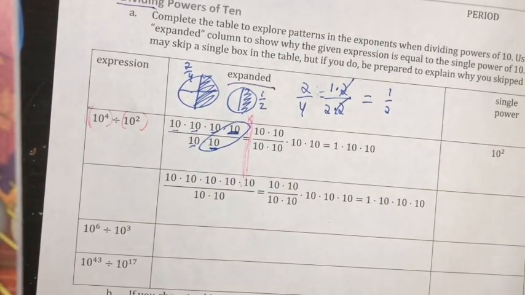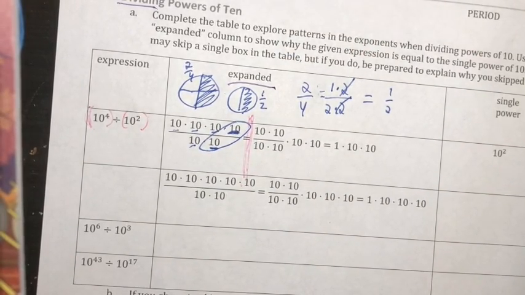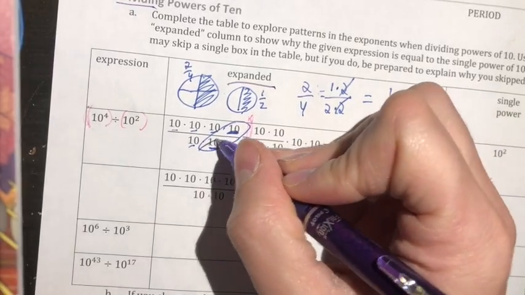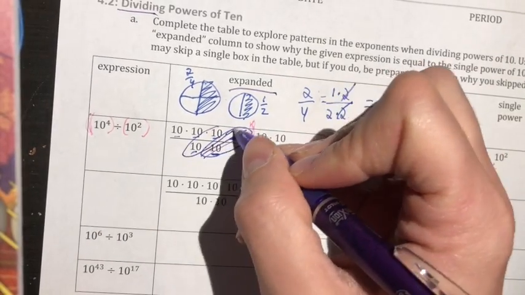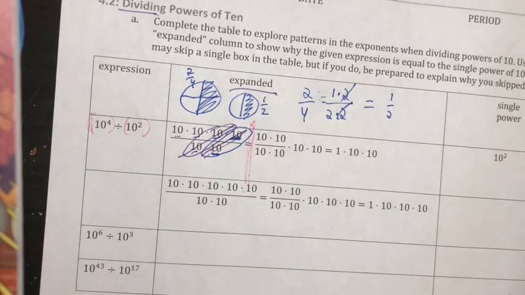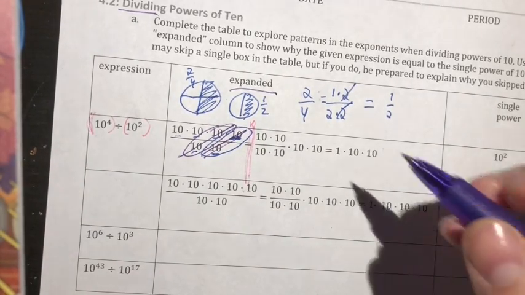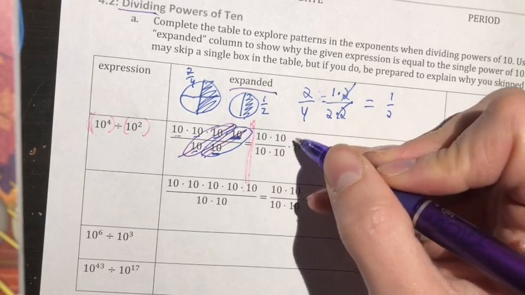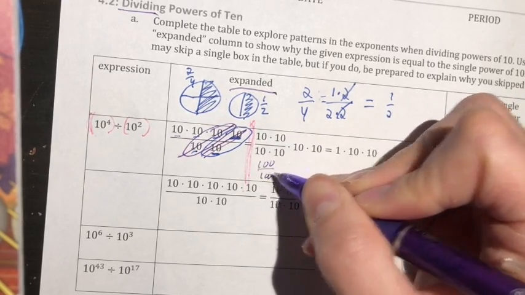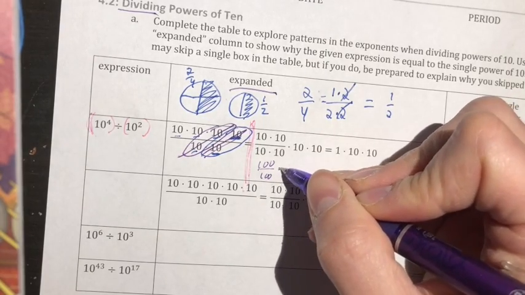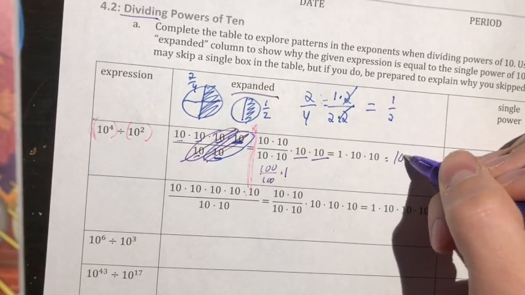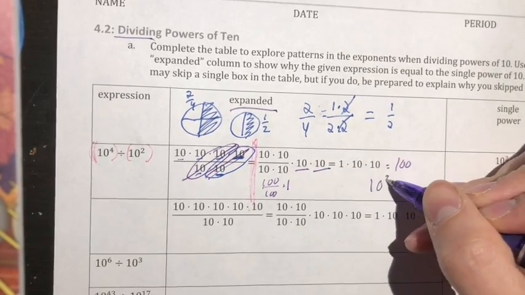And I could do it for powers of 10, but I can't draw the same thing. So basically, it's the same type of rule you've probably seen in the past. So I can divide out that power of 10, and I can divide out this 10. And that's kind of what they did here. They took out 2 of those, 10 times 10 over 10 times 10. And this is really just 100 over 100, which is just 1. So it's 1 times 10 times 10, which is just 100, or 10 squared.